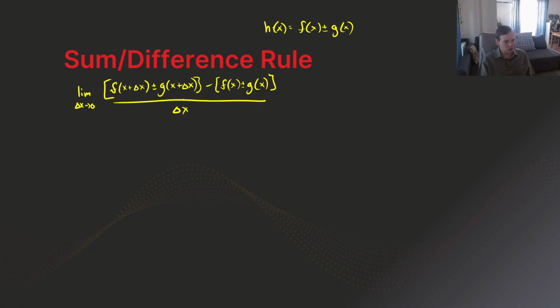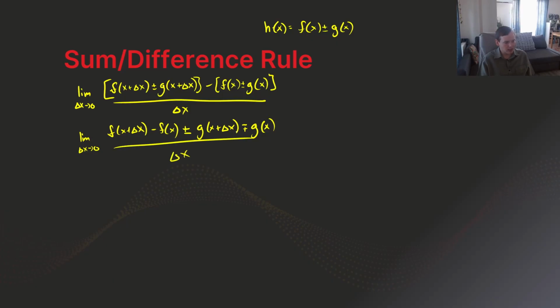Then I'm going to just do some rearranging here. So I'm going to get limit as delta x approaches 0 of f of x plus delta x minus f of x, plus or minus g of x plus delta x. Now I'm going to write this negative when it gets multiplied by the plus or minus. I know that that's actually going to flip the sign on this, so I'm going to rewrite it as minus or plus. I'm not sure how standard this convention is, but I have seen it used, and that just indicates that these are opposites of each other.